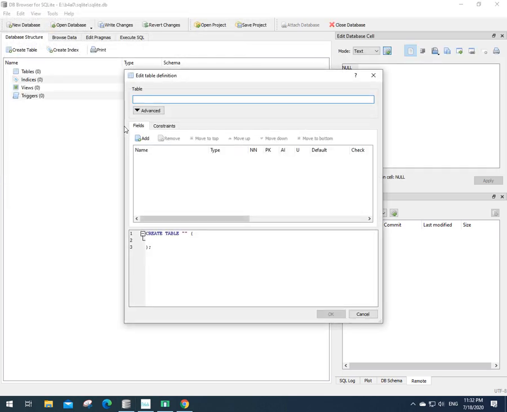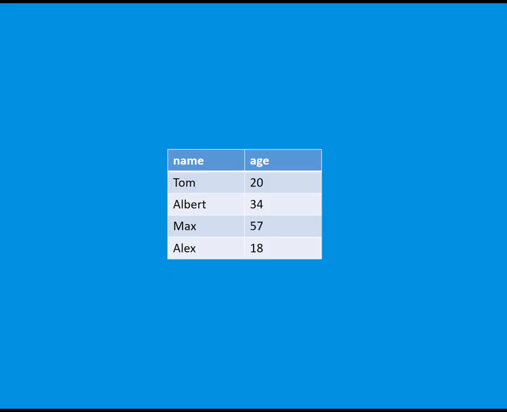Before continuing, we need to get familiar with two terms. For example, this is the list of the data that you want to store in your file and you want to show them later in your application. For example, you have two columns. First one is name and the second one is age. Technically, we call each column one field, field of name and field of age. And all together, they will be called table, and you need to give a name to your table.